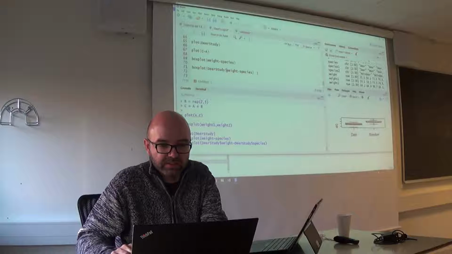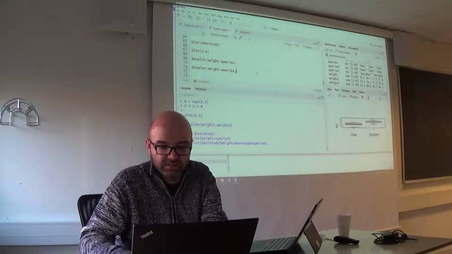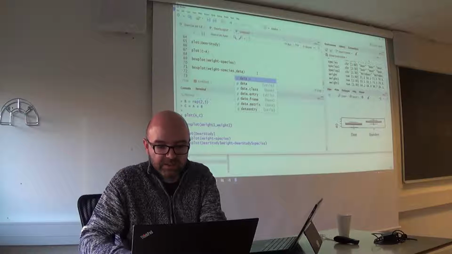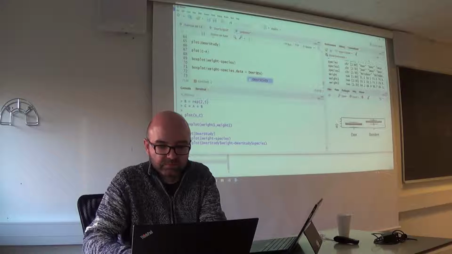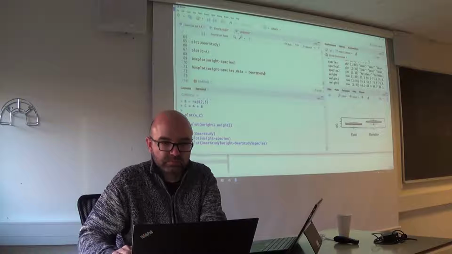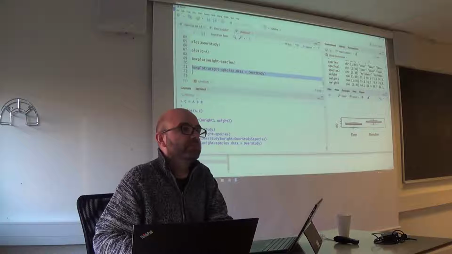So let's go weight as a function of species, and we'll tell R which data frame we're interested in. And that'll give us the same box plot.